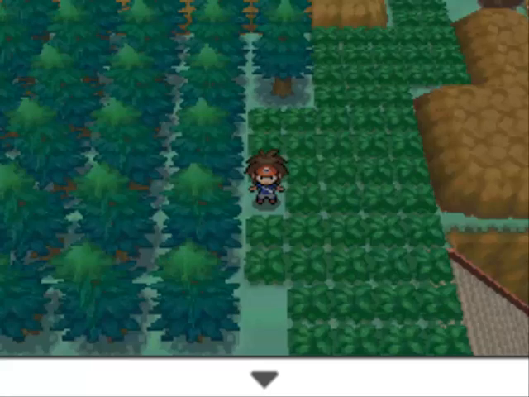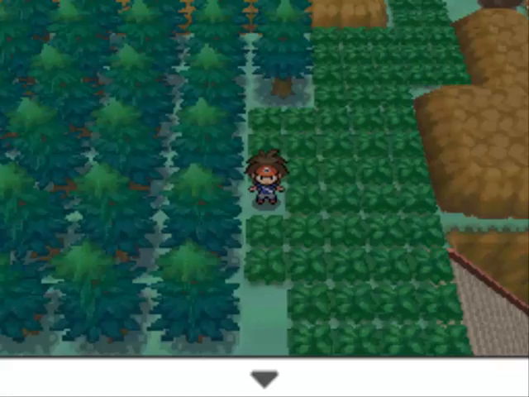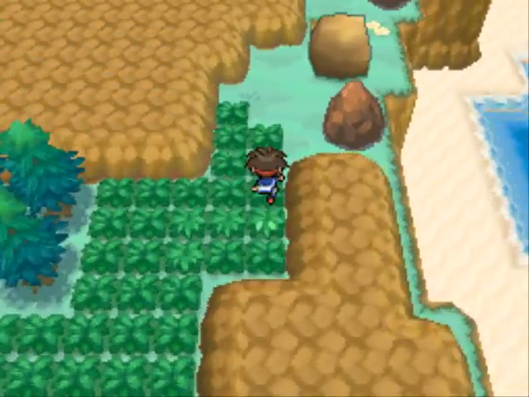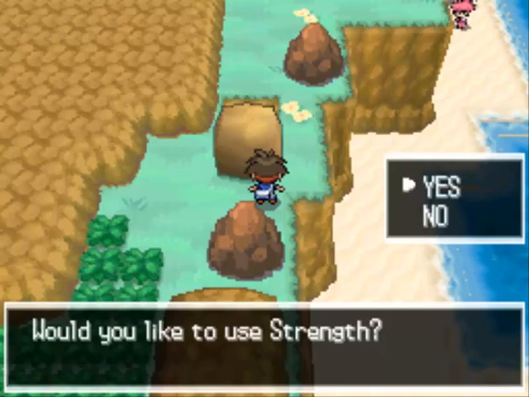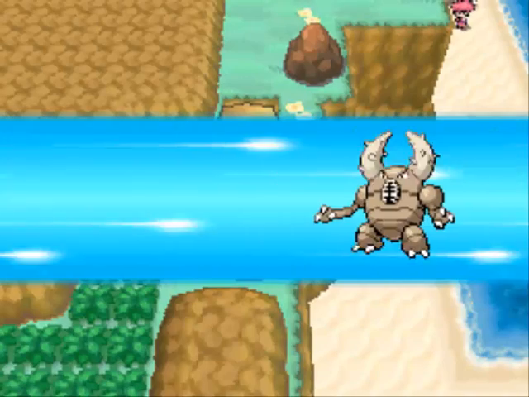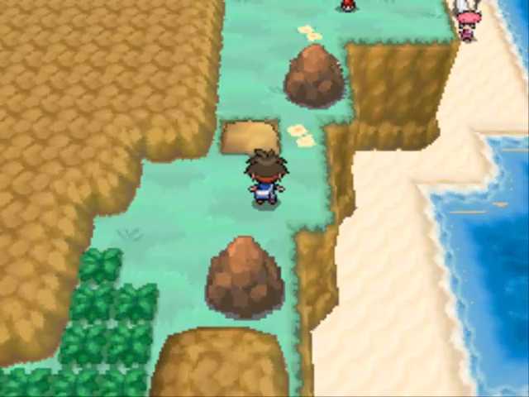But yeah, there's a Zinc right there. And I actually will spray a Repel this time because I'm just a little bit too lazy. I don't want to run into another wild Drifloon or whatever. And I think up here you do need Strength, so luckily I have my Pinsir on me that knows Strength. But I don't have any Pokemon with Cut, unfortunately, because I'm using a full team of 6, so I'm not really going to waste a move on Cut.